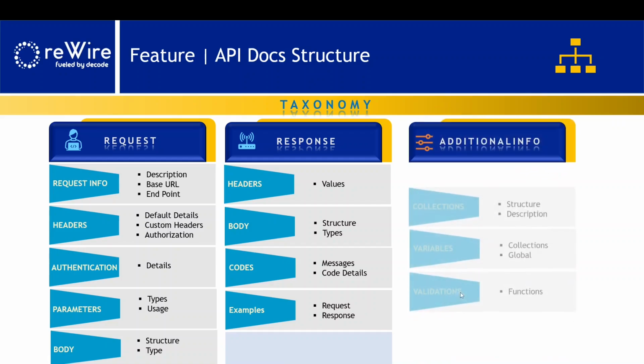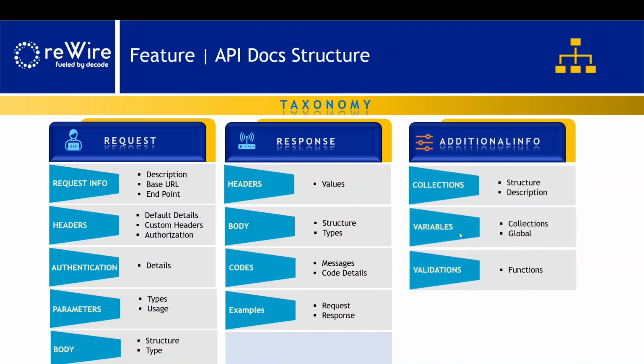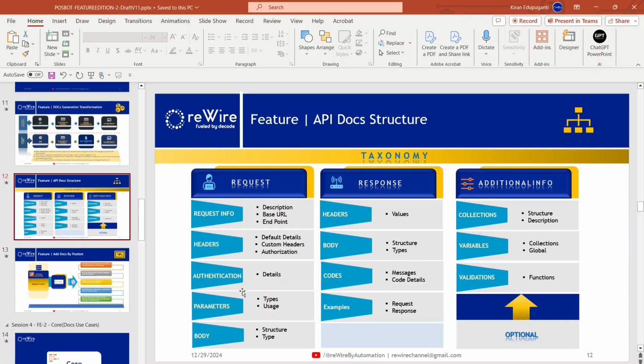And here in the additional info, this is the additional info that you have to manually add, based on your endpoint, so that it will reside in the documentation along with these details. This you have to add manually. I have written some enhancements. Let's see whether they will accept it or not.